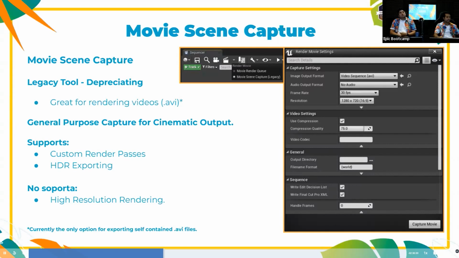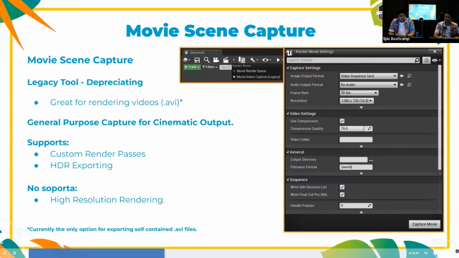It's amazing when you need to create an easy video that you can share or send to a client, and you can simply click render, and that's it, because it will create an AVI output of your image. And what it will do is actually generate not only the image, but you could also use it to create custom render passes for a basic post-production project, or you can use it to create HDR images of your project. This is cool. This one is cool.